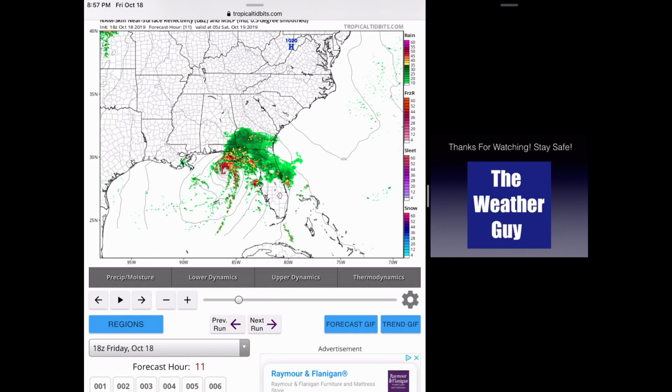I don't think the state of Florida has made any mandatory evacuation orders, but just think ahead and stay safe.